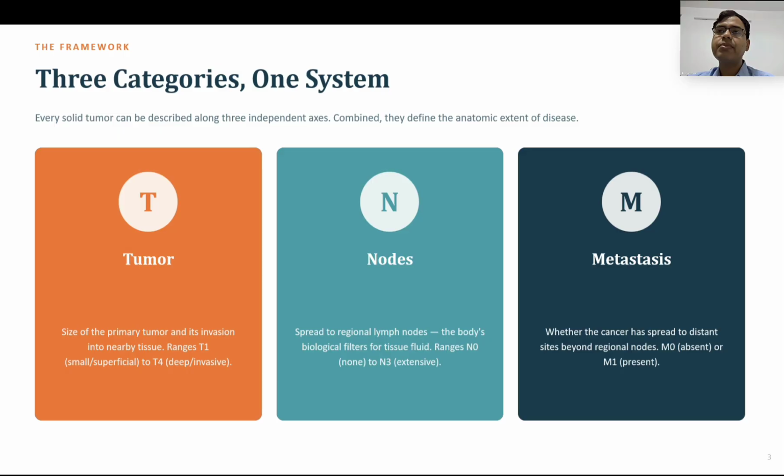If you're talking about sarcoma of the leg, it has not spread to the regional nodes present in the popliteal fossa, that is behind the knee, or in the inguinal area, that is the groin. So T1 disease is usually very localized, and the best part is that in most cases the treatment is usually a single modality. That is what stage 1 stands for. In stage 1 disease, we usually require a single modality, either radiation or surgery alone.